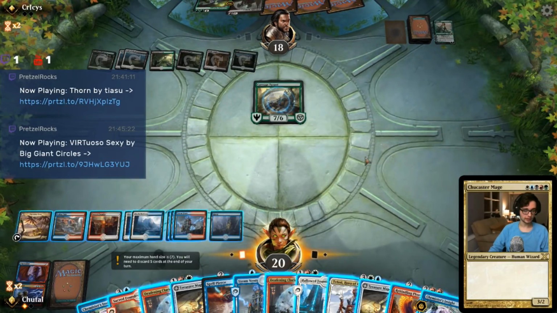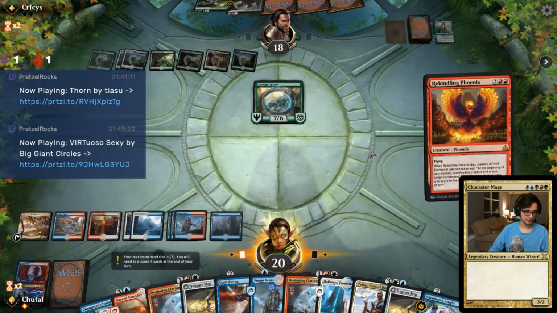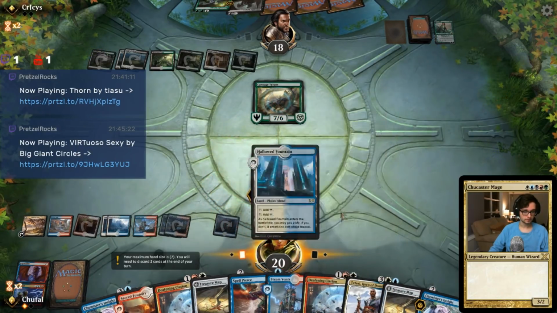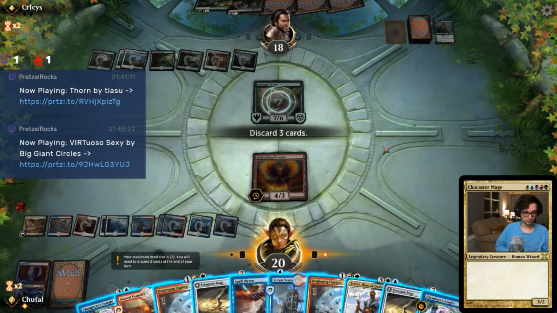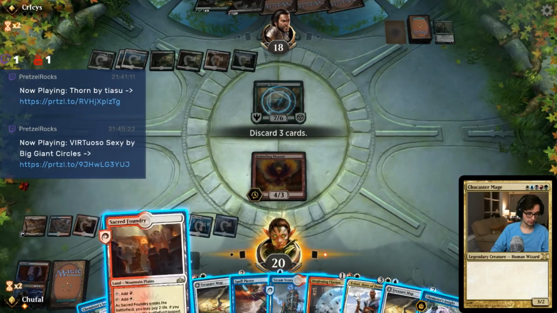We do have double Clarion, so we could actually just double Clarion him, but I kind of like just playing the Phoenix here, if it lets me. And then we hold up like Spell Pierce, Chemisters. That seems fine. I just want him to commit a little bit more to the board if we're gonna double Clarion here. We'll pitch one of these and then some lands.